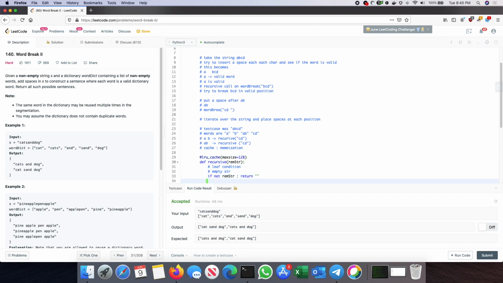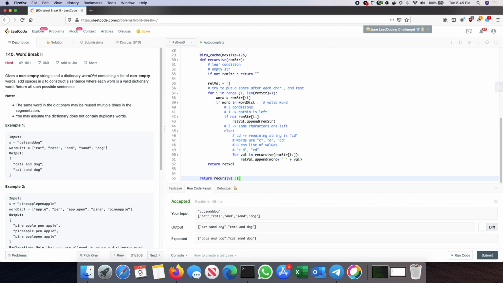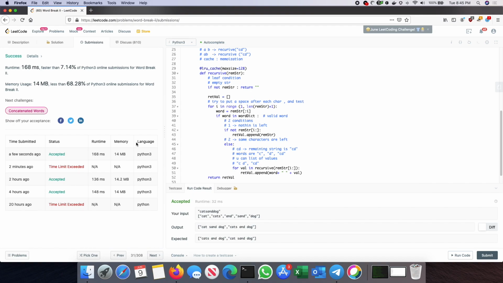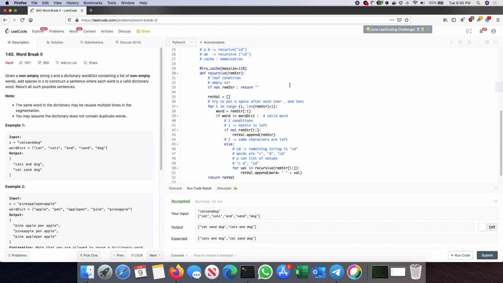Let's say this is the one, and run the test case. This should work and we should be able to finish the code. Yep, this works, and that's how you solve question number 140, and that's the whole gist of it. Thank you. Bye.